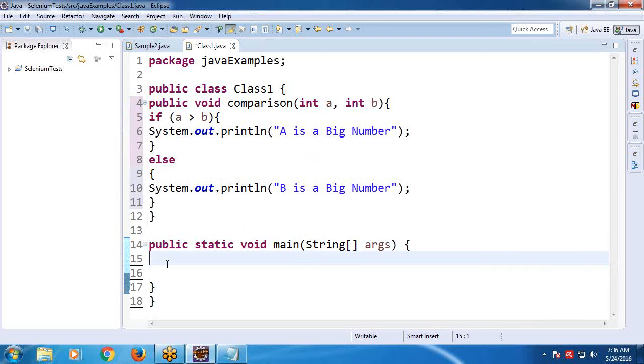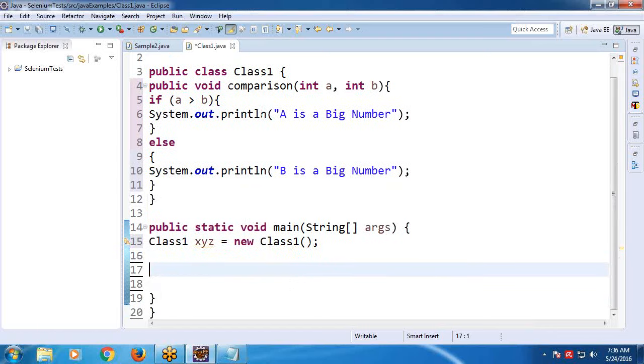Next, create object. Class1 xyz equal to new Class1, open and close parenthesis, semicolon.